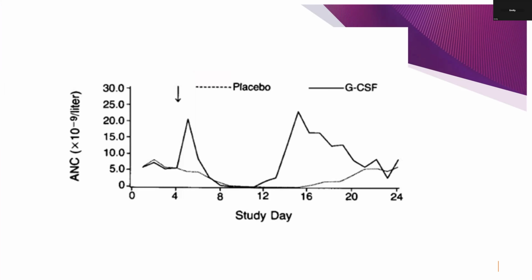And this graph just highlights that GCSF, despite being pretty good at shortening the duration of neutropenia, most patients still become neutropenic between day 8 and 12, despite GCSF. So it only really shortens the duration of neutropenia by sort of 4 to 5 days. So it's important to sort of note that despite these patients being on GCSF, they will often still be neutropenic for almost a week.